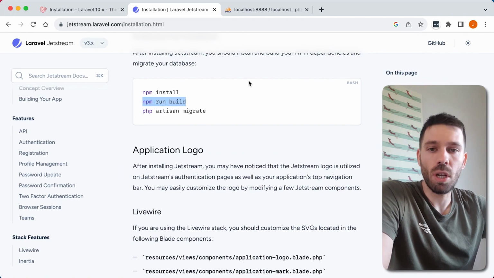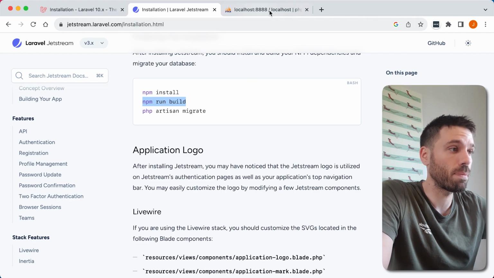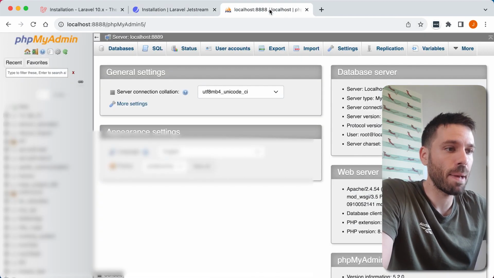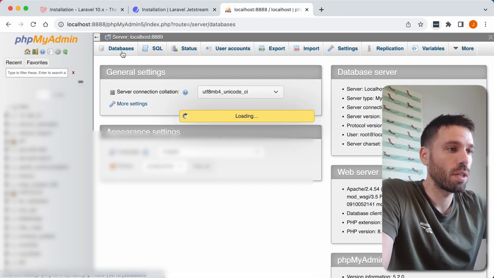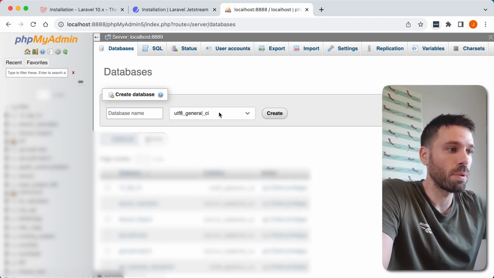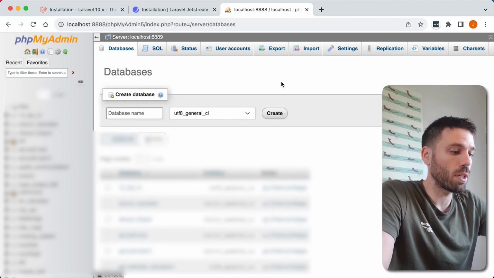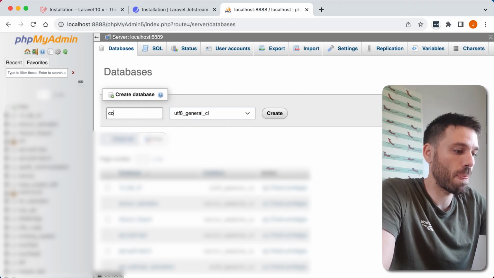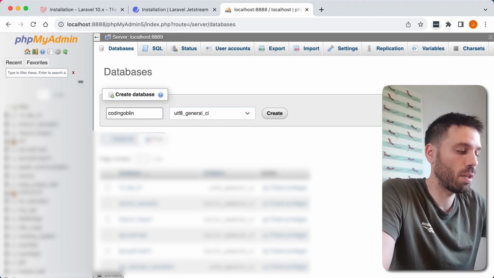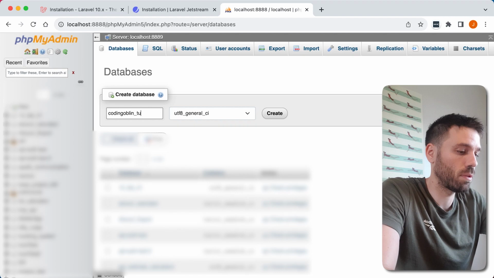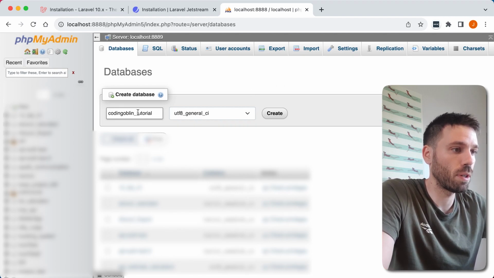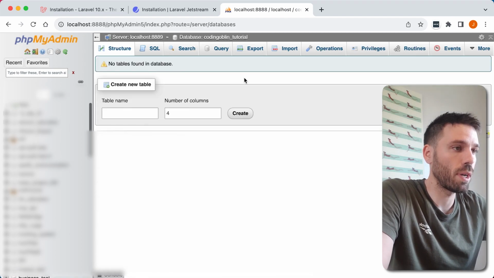Okay, but now we're just going to go over and create a database. So I'm going to be using MAMP, and I'll be creating a database in here. So I'm just going to call it Coding Goblin Tutorial, and I'm going to copy that and create. So that's been created.